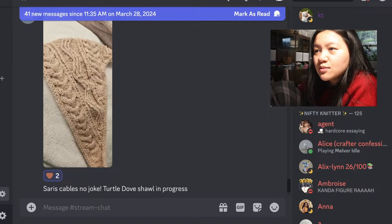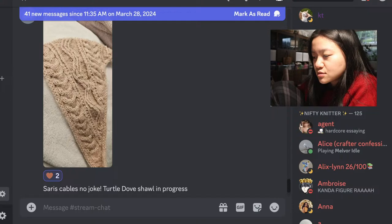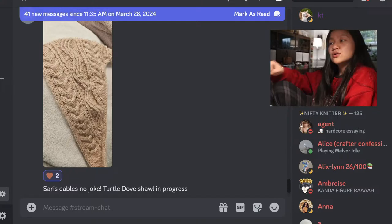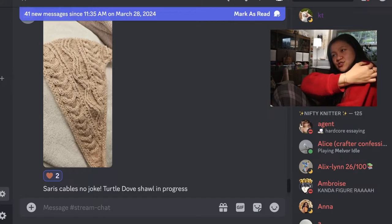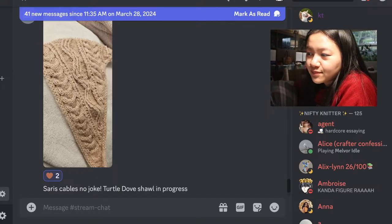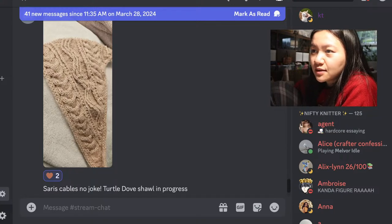The body's knit in the round, so then you steek to produce holes for the arms. Oh! So right here, you just steek the arm, you just open up the armhole. Interesting. That makes a lot of sense to me. Okay. Thank you so much. You don't know, that's the thrill of it all.